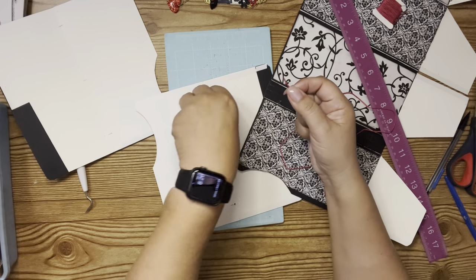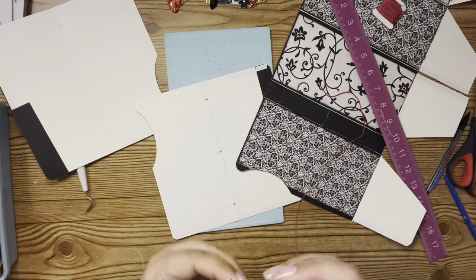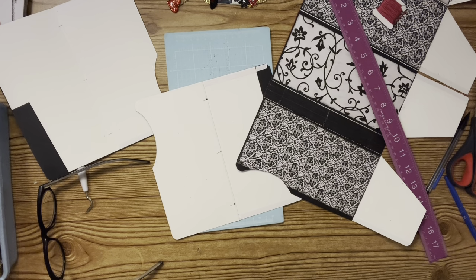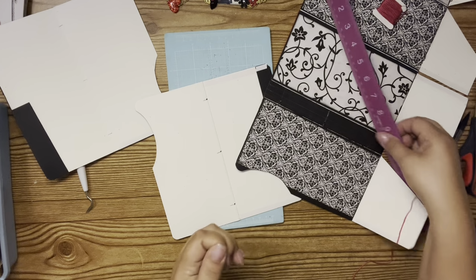Put a little bit of glue. Let me see if that works. I can see. Sorry, let me take my eyeglasses so I can see this. And you see this needle has a big eye. Still can see how. Oh my God.